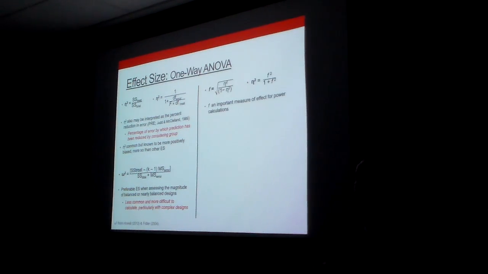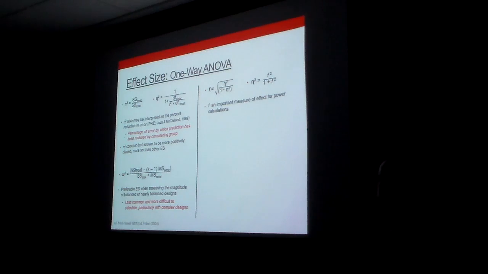Okay. Another important effect size to be aware of is F. In terms of calculating power, F is going to be the effect size that you're using. G*Power is going to ask you to provide F, okay? F is going to be calculated as eta squared divided by 1 minus eta squared, and take the square root of that, right? We can back translate and calculate eta squared from your F, not F like the statistical test F. This is just effect size F. F squared over 1 plus F squared is going to give you eta squared.